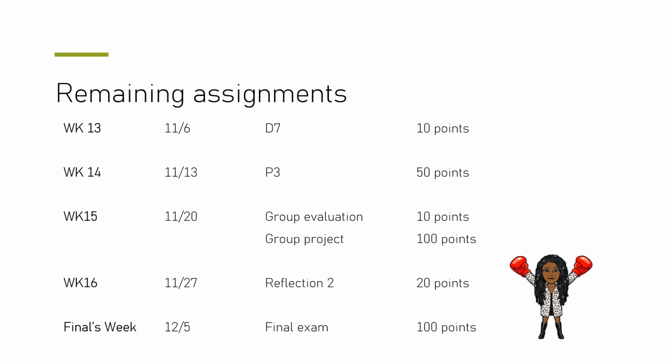Now, the last thing you have to do, or technically the last two things you have to do, is in week 16, we have a reflection, and during the final exam week, we have the final exam. The final exam is very similar to the midterm. The only difference is now you're looking at adolescence and adulthood and late adulthood, and there are 50 questions. It's multiple choice. It is proctored via Honorlock, so you're going to make sure you have a camera and a microphone. Make sure you have a valid ID. You have someplace quiet to take this test.